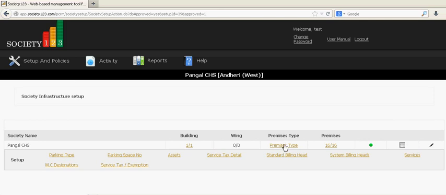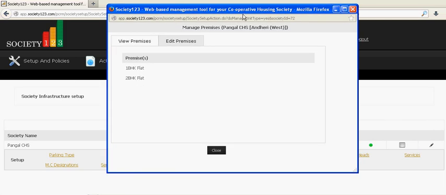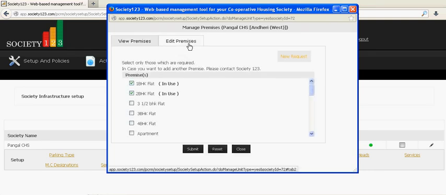Now click on the premises type. Right now I have already defined the premises type. Or if you want to define a premises type, you can just go to edit premises, select the premises type as per your society. You can add 3 BHK, 4 BHK, apartment.